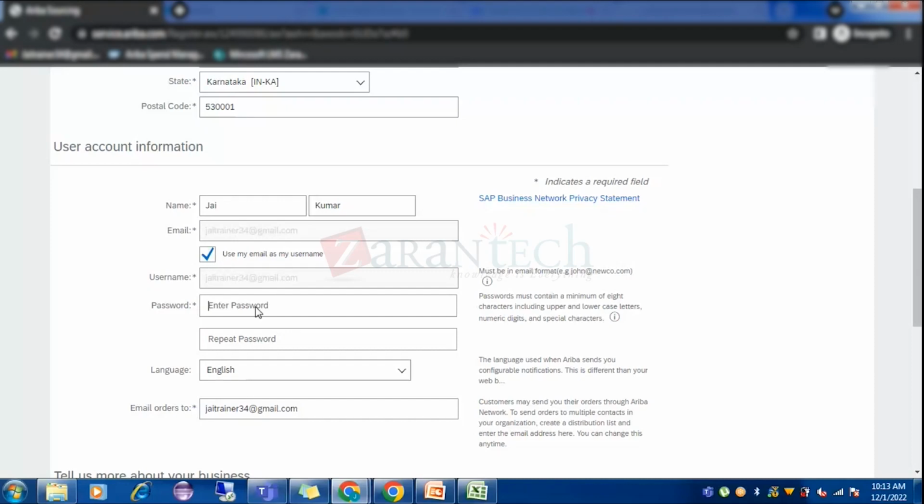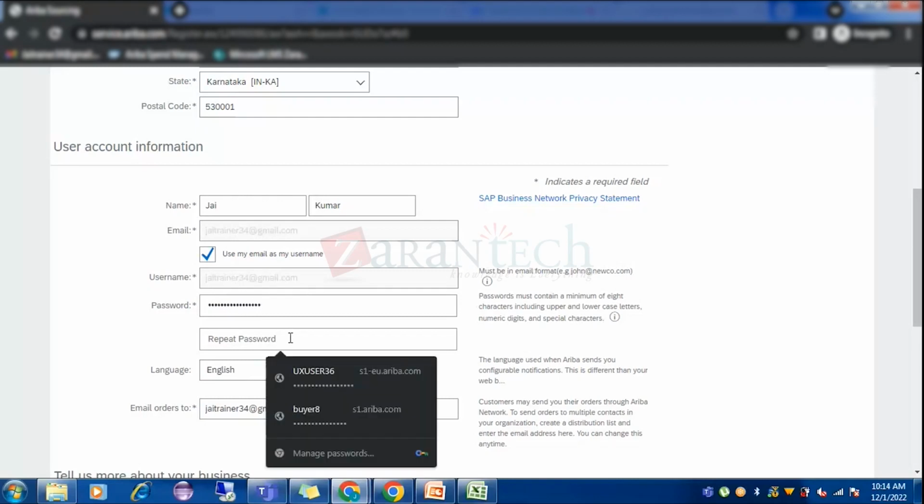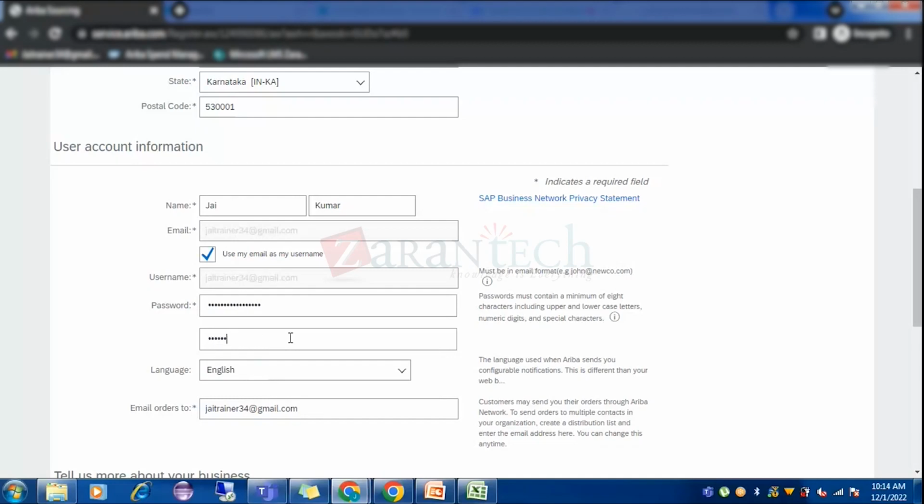Then when you are setting up the password, you need to follow these conditions: minimum 8 characters, including upper and lowercase, number, digit, special character and all. Okay, let me put this one in.